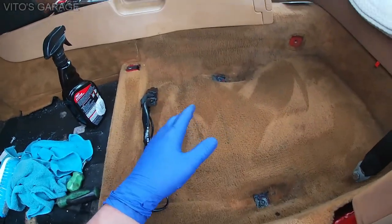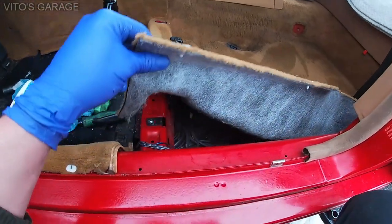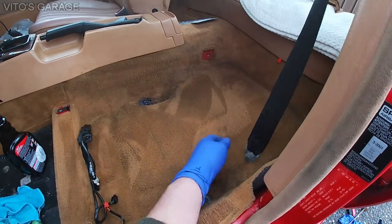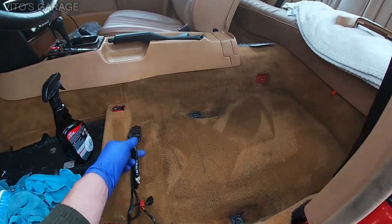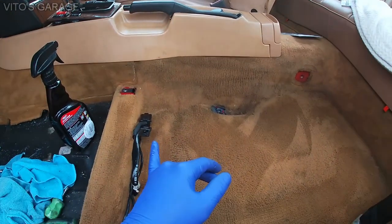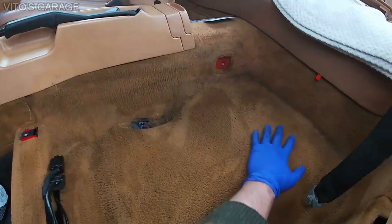It's really upsetting, but I had to take it out. I had to make sure that there's nothing, you know, I had to dry it up to prevent any rust or corrosion. But as soon as I lifted it, you can't see right now, but everything is actually dry in there. But as you can see, I still had to remove a bunch of stuff, you know, the seat belt and all the other stuff. So anyways, I'm gonna clean it up a little more, and I'll start putting it all back together. But before doing that, I actually need to make it dry, so I'm gonna let it sit for a little bit, maybe like 24 hours, and let it dry.